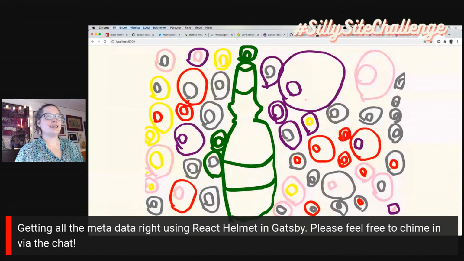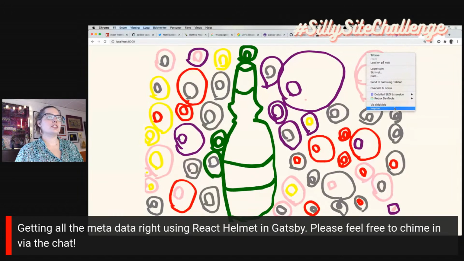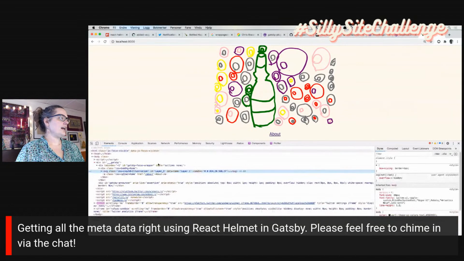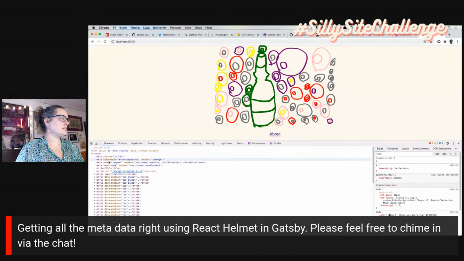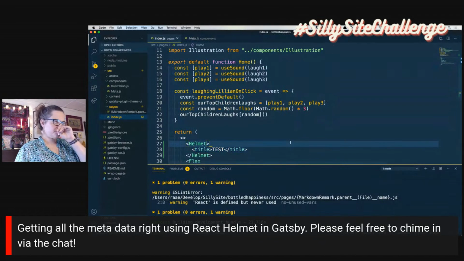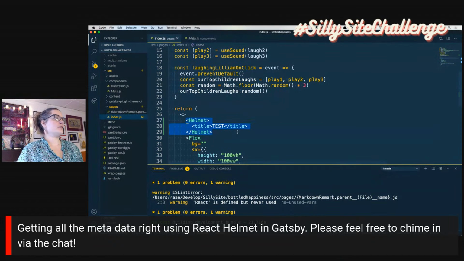It works. So now it has replaced test, but it has not replaced our fav icon with anything, and our description should still be here. So that's how you can, let's see if I can find our description. There, and our description is still here. So this, I guess, is a way where instead of having to import and add your SEO component, or our meta component in this case, on every page, we add it globally, and then only when we want to override, we override. But we don't want to override, so let's just remove this.